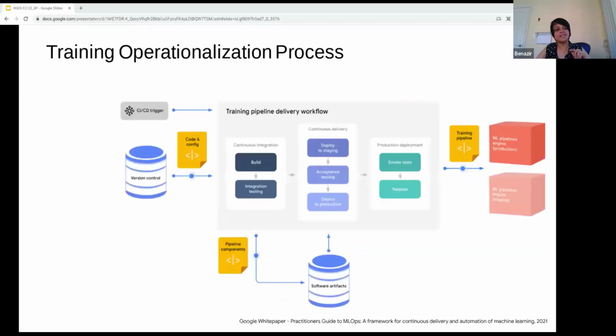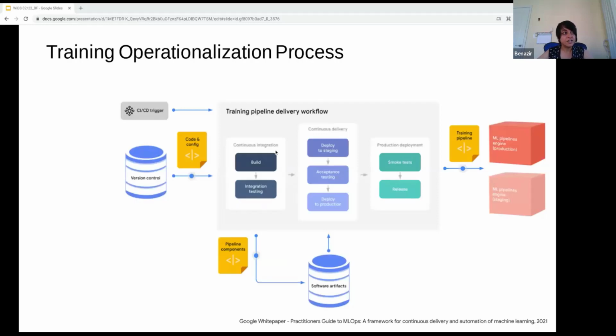The first step was the model development process. Once you have developed a model after all the experimentation, and you have a winning model, what next? This step is saying that once you have the model, create the process where you can build that pipeline. So this is the training operationalization. You are operationalizing training specifically for places where you will retrain the model. In this case, you build and test an ML training pipeline, and deploy it to a target execution environment.